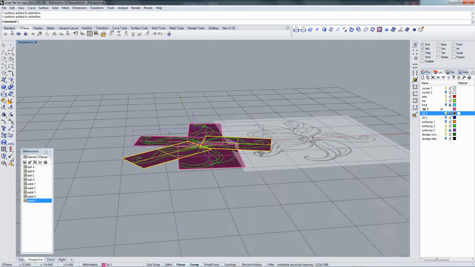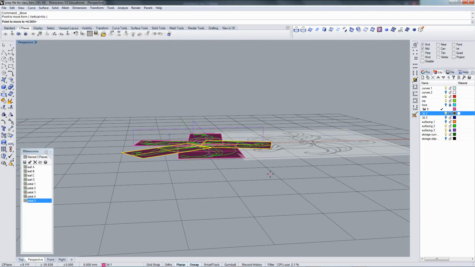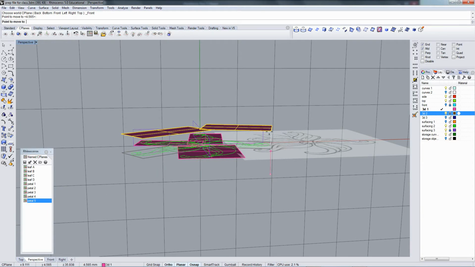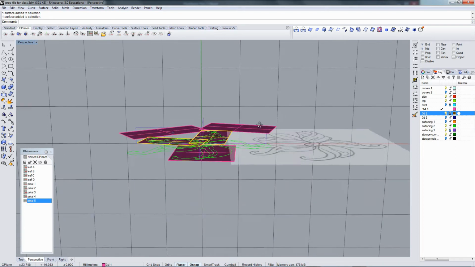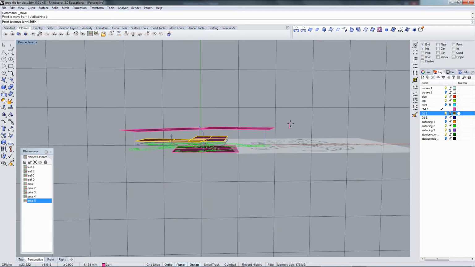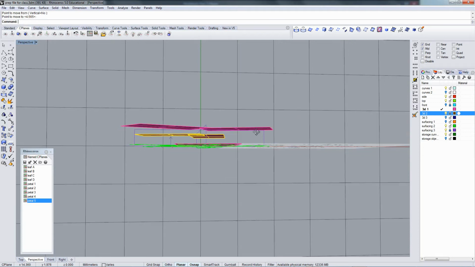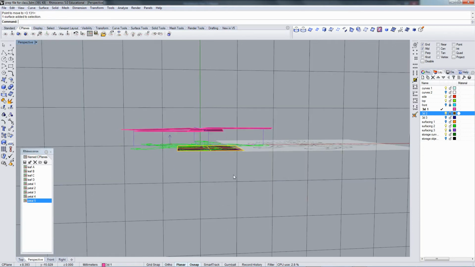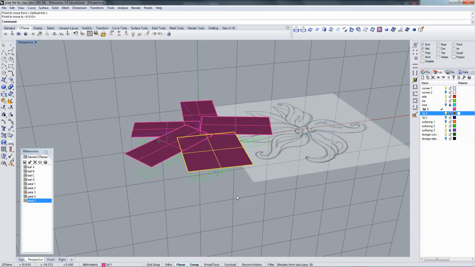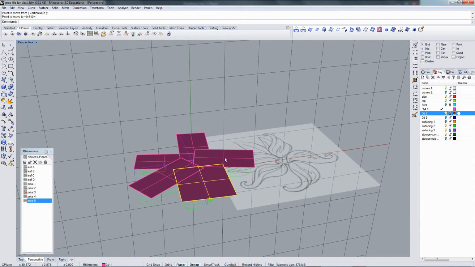These two are the highest. These two are the middle. And this one is the lowest. Okay. I need to rebuild these surfaces.